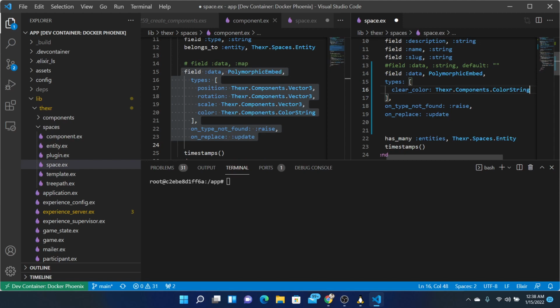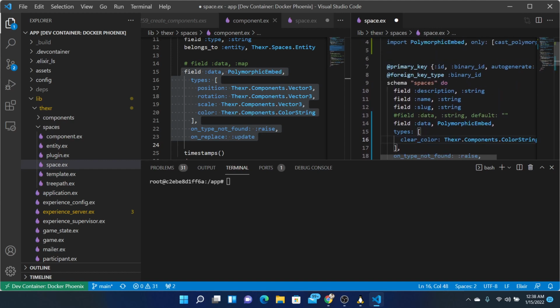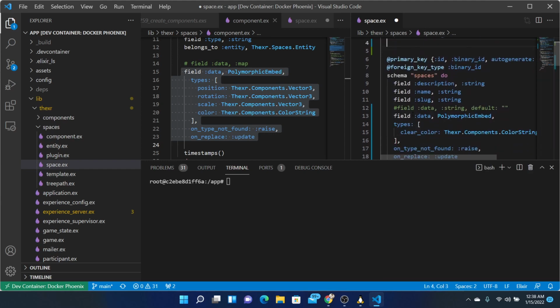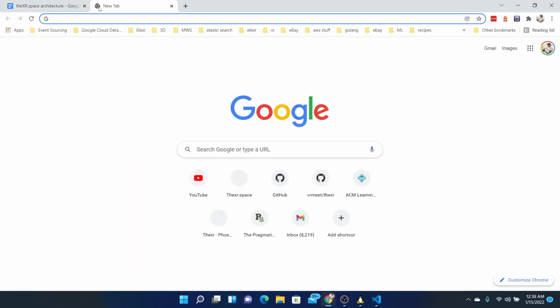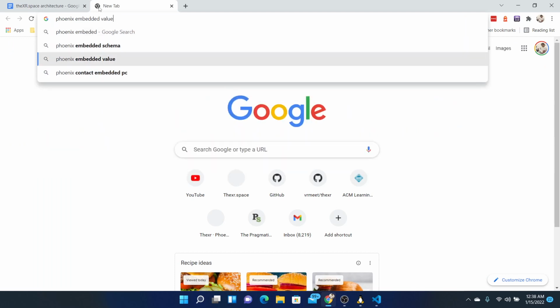I think we need another type that is made of more of these things. Actually, we don't need to do polymorphic embed, because it's only going to contain one kind of thing. Actually, we just want to do an embedded type, so let's look at Phoenix embedded schema. I think that's what we want.